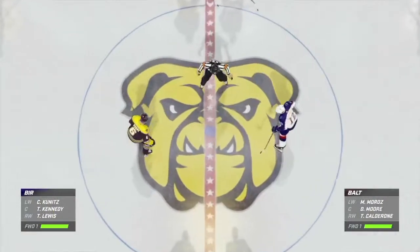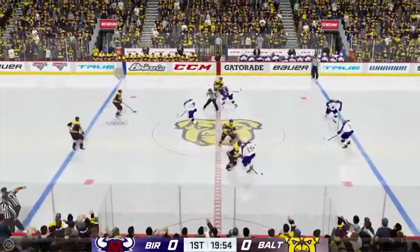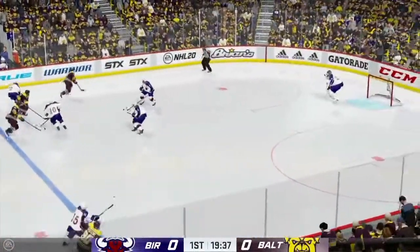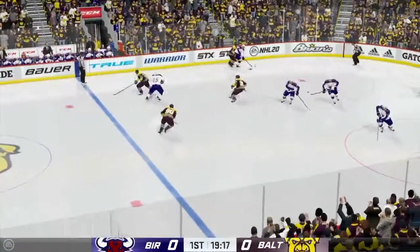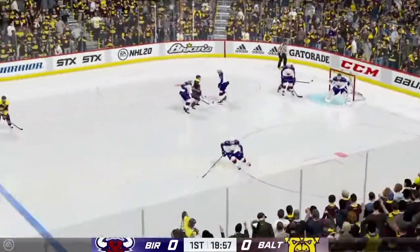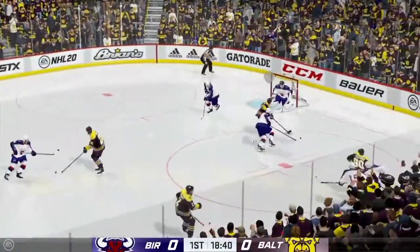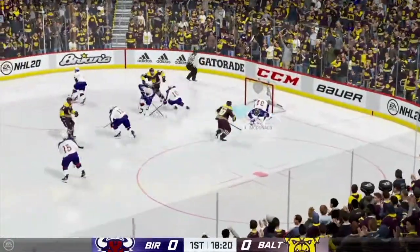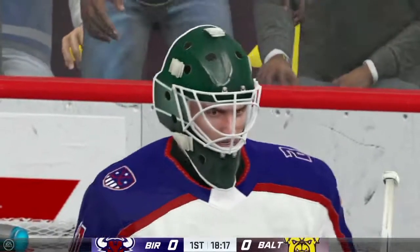Skaters glide into position for the opening draw. Puck is dropped and we are underway. This has been one we've been waiting for for a while, and it's time to finally see what the payoff is all about. And now it's grabbed by Lewis. The Bulldogs take over on possession. Takes that pass back at the point. Loose puck battle along the boards. Picked off — tried to be too cute on the pass. Shot. And another big stop — really good stop. After he made the first one, he's got to find the puck, and he's in position again.